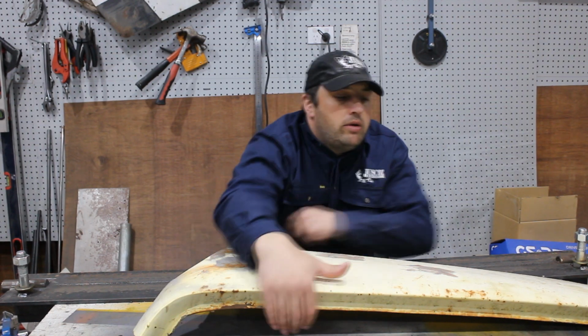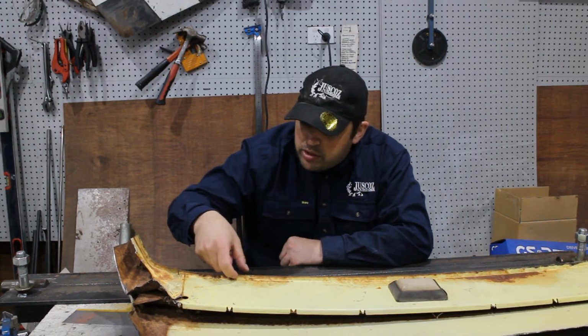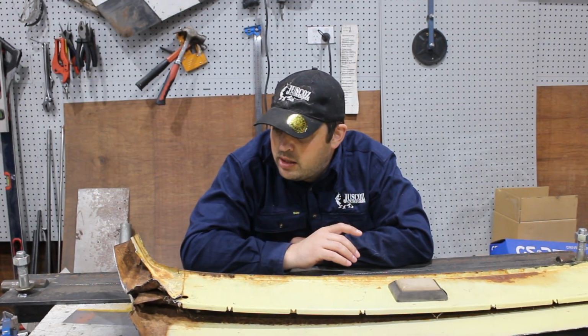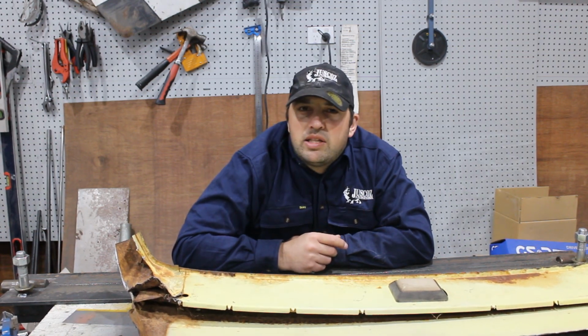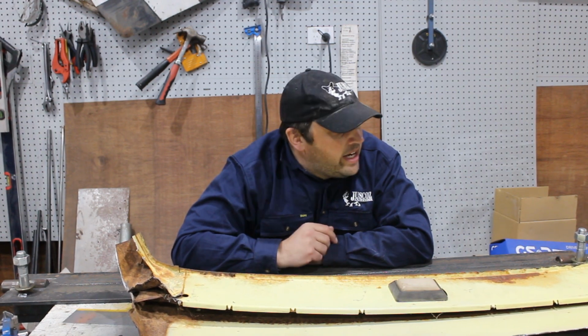Now, other things we're going to do is we're going to remove all the spot welds from in here, take all these extra pieces out of the inside just so we're left with just the outside skin. We're going to see how bad the rust is underneath here, because it feels like there's a little bit of surface rust in there. Hopefully I don't have to go and find another panel.